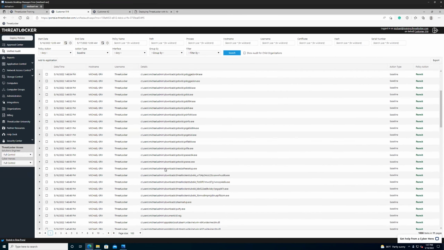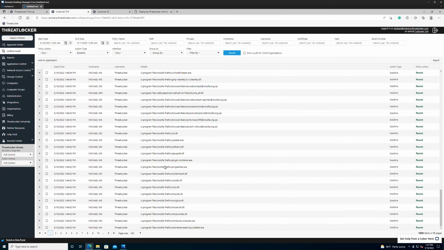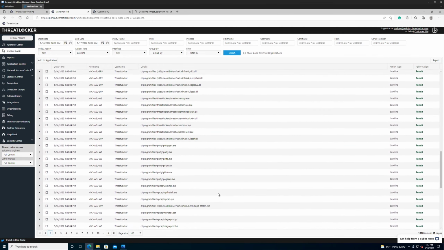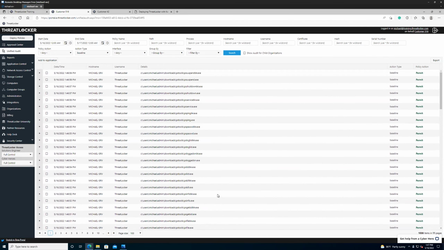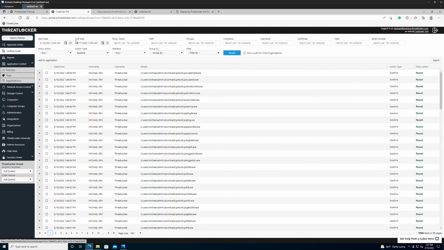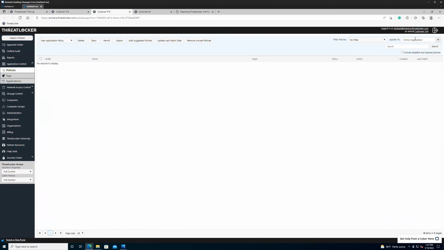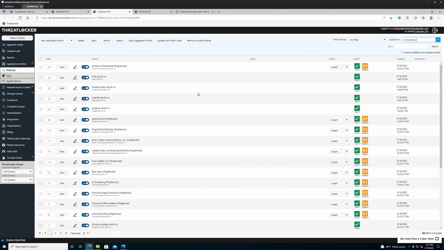So this is just every file being cataloged into my baseline so that this machine can then start creating policies. And then as it does that, those policies are going to get created. So we'll go into workstations here, and we'll see that we've started creating some policies already for the programs that are built.